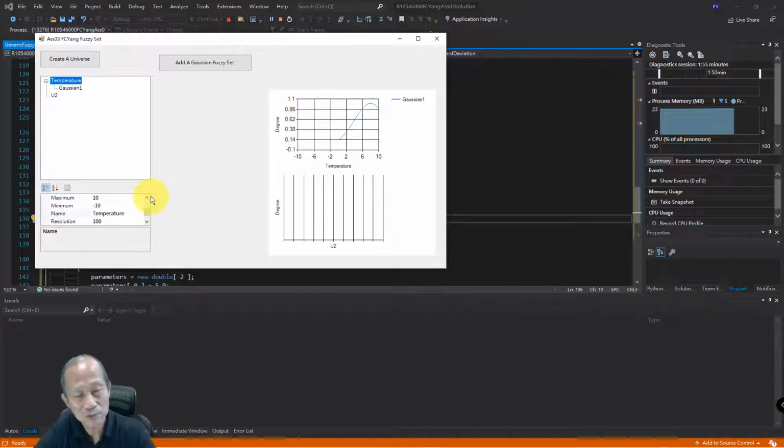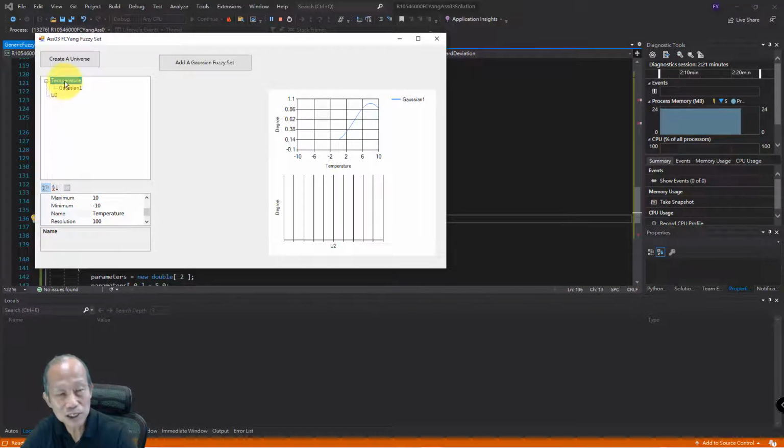So the problem came out: your fuzzy set depends on a universe, because a fuzzy set is defined on a universe, right? But if the universe changes a property related to your display, then we need to know it. We need to know the parameter of a universe has been changed, right?